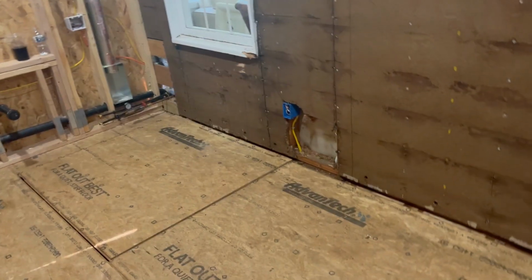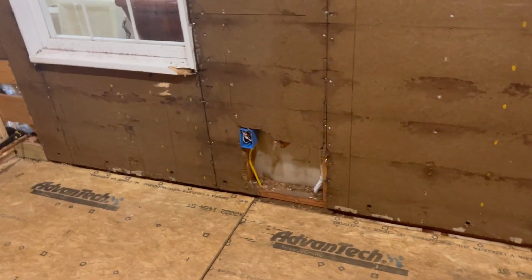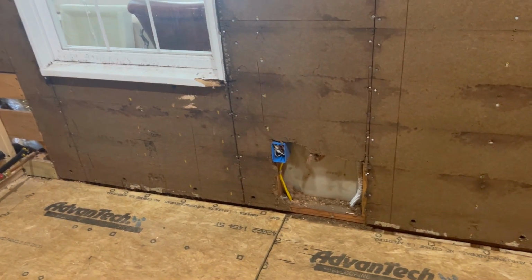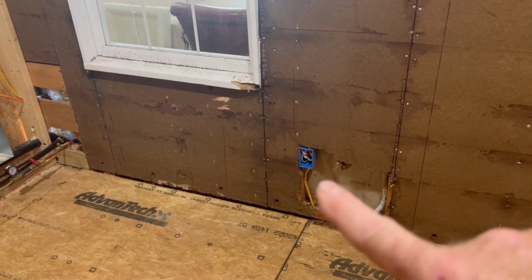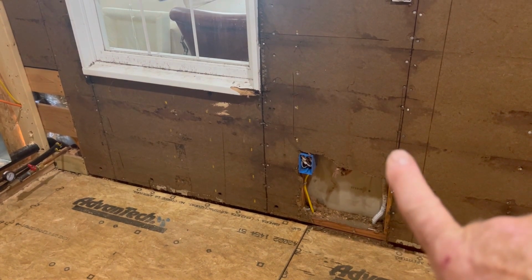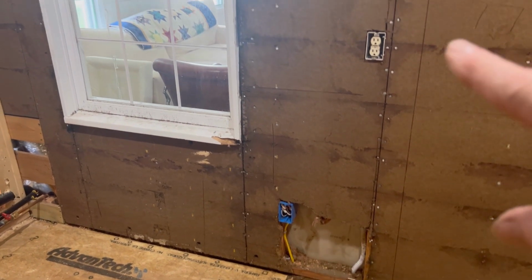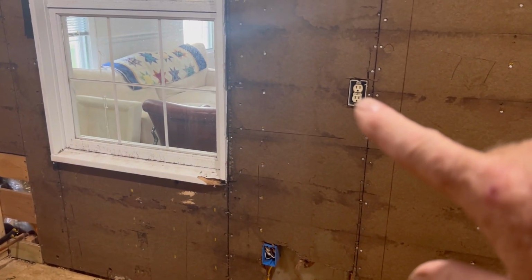Okay, so the electricians were able to get out here. What we did is there was a 20 amp arc fault circuit that already ran out here. We were able to bring that back up into this circuit. We killed the outlet that was here that used to go up to that conduit there. And then we brought up an outlet up here so she can have an ironing station.